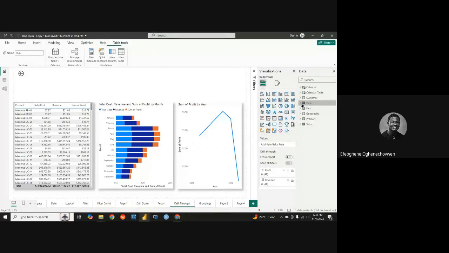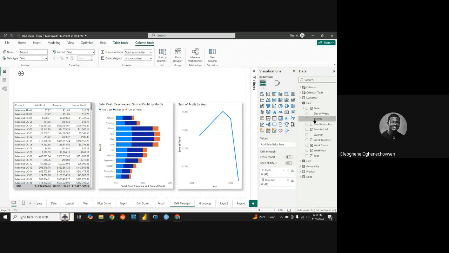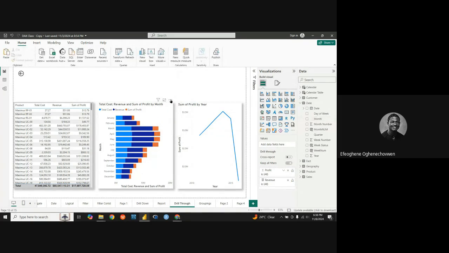And then go to the dates. Just highlight the month itself. Come to your Column tools here and then sort by column. So sort by what you just created. When you click on this, you can now come over here and sort. You will see this month pop up here, so you sort it by month. That's why I had this January, February, March, April, May, June, July.